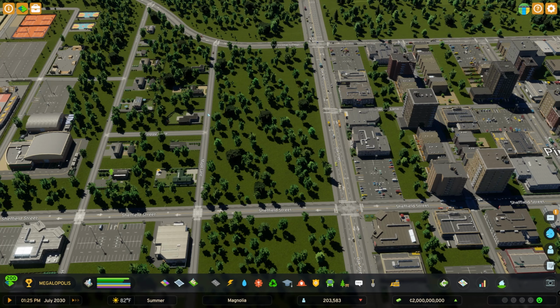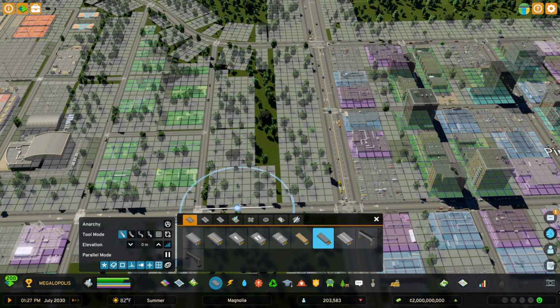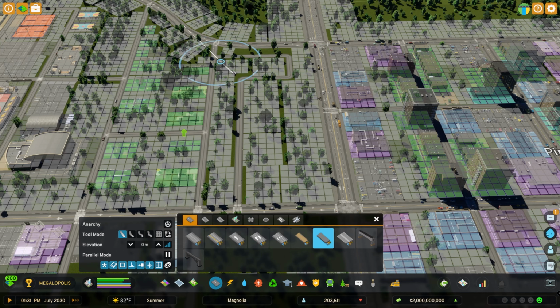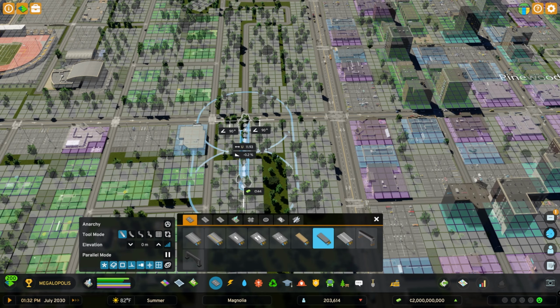So this is going to be our street, but then we're also going to do another alleyway, and we can do something like this. We'll wrap it around, and let's actually connect it to that street. Do the same thing for here.